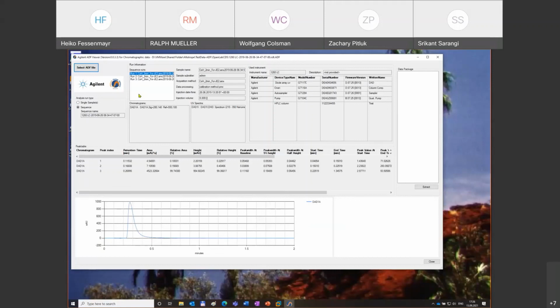For sure, you can also visualize the OpenLab CDS information from an ADF in that module. So in summary, you can now export Waters Empower LC data into ADF, and then visualize this together with ChemStation and OpenLab CDS using the same format. That's all I wanted to show. Thank you.